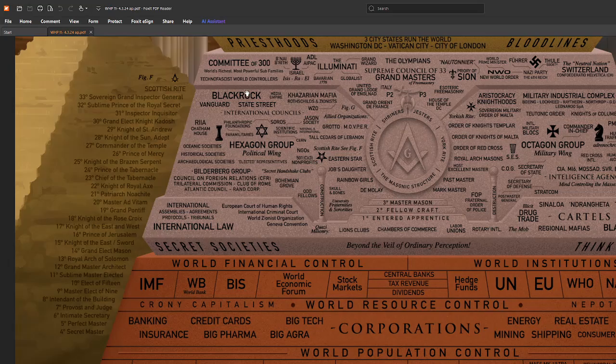He uses the Committee of 300, the Illuminati, the Supreme Council of 33-degree Grand Masters of Freemasonry, the NWO, the New World Order, the Nazi Party, the Neutral Nation of Switzerland. I mean, the research is truly incredible. A lot of people on the street would be familiar with human trafficking and celebrity use of adrenochrome as it relates to the Jeffrey Epstein saga.